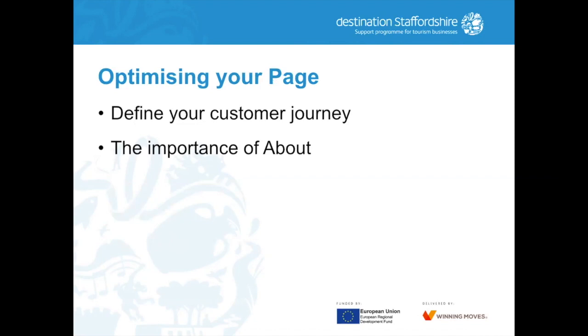So dreaming is where it starts. Then we move down to planning. And planning, again, is crucial and often done purely on social media platforms. Quite often people don't click through to websites at all. It's important that your Facebook page provides the opportunity for the user to find all the information and plan their entire trip via your Facebook page, because they may not want to click away onto your website. They might be most used to Facebook. They may decide that Facebook is where they want to stay, because they're receiving messages from friends and they're interacting in other ways at the same time. So it's really important that your Facebook page facilitates all the planning elements as part of their journey.